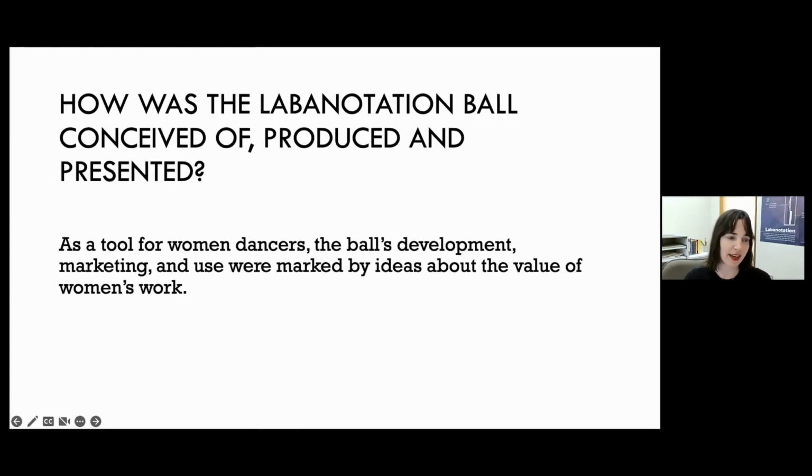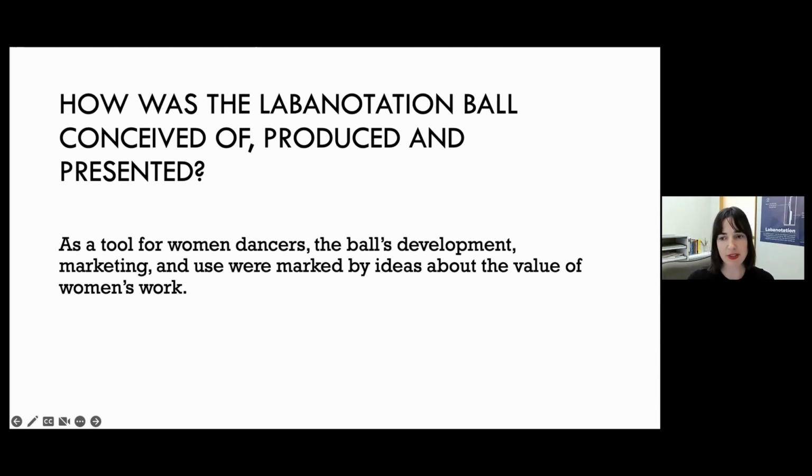What does the story of the Labanotation typeball tell us about the history of Labanotation and its women promoters? From a feminist perspective, I frame both the production of dance notation material, texts, and typing in 1966 to 1973 as types of women's work. That is, work typically done by women that is regarded as a lower status than the work of men. How did this notion of women's work impact the way the ball was developed and perceived?